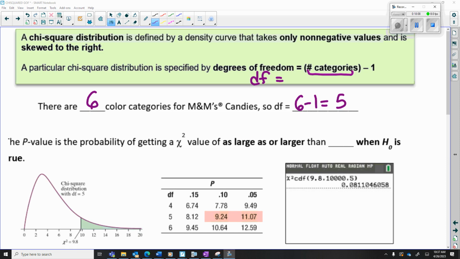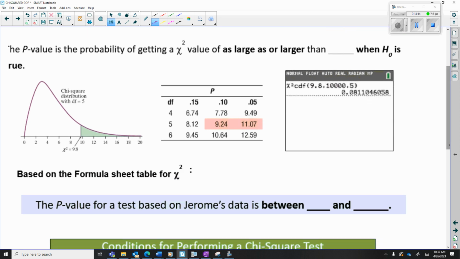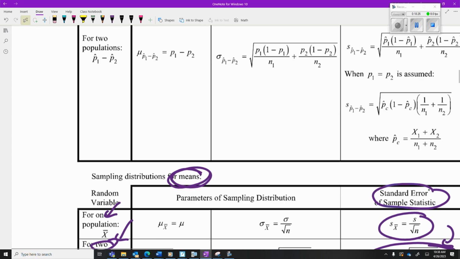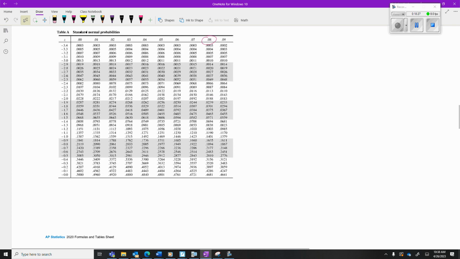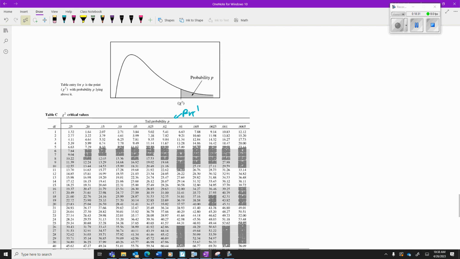The last thing I want to mention, if you find this slide again, is how to use the chi-squared table for this. We did go over how to use the calculator, and I always prefer the calculator, but there is also a chi-squared table. And that chi-square table is called table C. So I want to show you guys that now. If you go down to table C, go past A, go past B, and look for the one that looks skewed right, here it is, chi-squared.